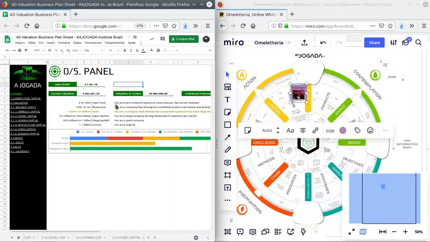So this is our 4D valuation balance sheet, designed to help you structure the valuation of any type of traditional or creative business. How do you evaluate companies like game studios or design agencies the same way you make the valuation of a farm or a restaurant?